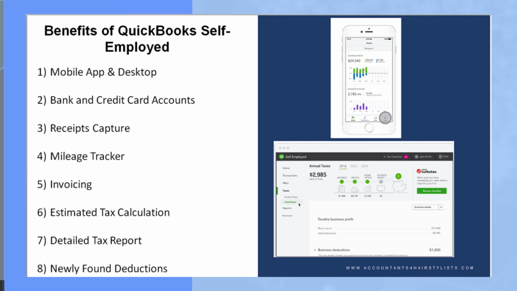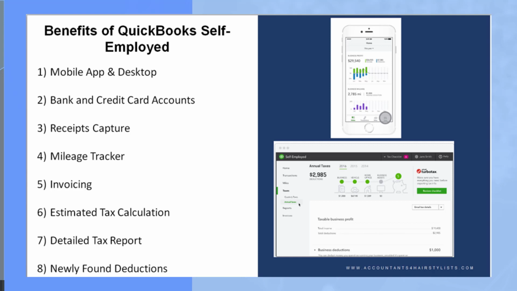Also, one great thing about QuickBooks Self-Employed is that you can use your phone to take pictures of your receipts. So if you're out and about, you're at the beauty supply store, wherever you are, and you purchase a product, you can actually just take a picture of the receipt, and the receipt automatically uploads into QuickBooks Self-Employed into your bookkeeping system, which is great, because one thing that I noticed with my clients is that they may not properly hold on to their receipts. So at the end of the year, then they're scrambling for their receipts, trying to put everything together for tax time. Well, with QuickBooks Self-Employed, you can just take a picture of your receipt and then throw it away.